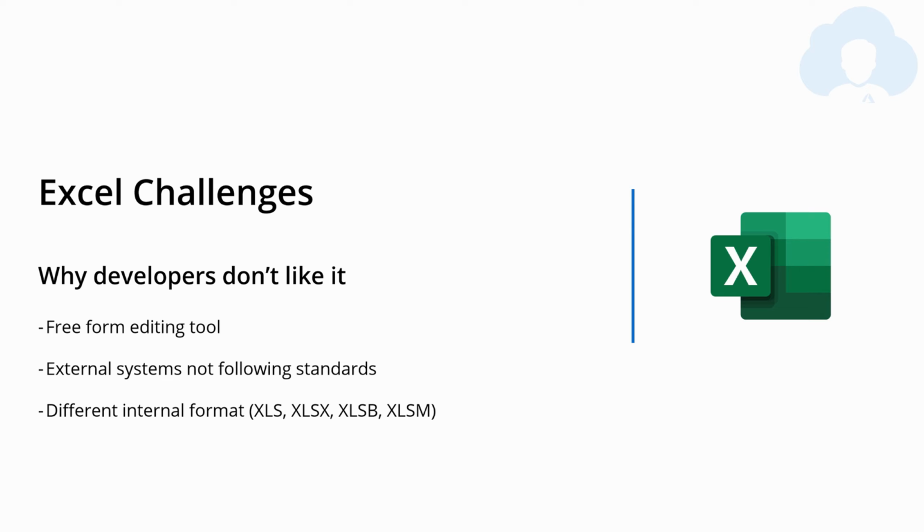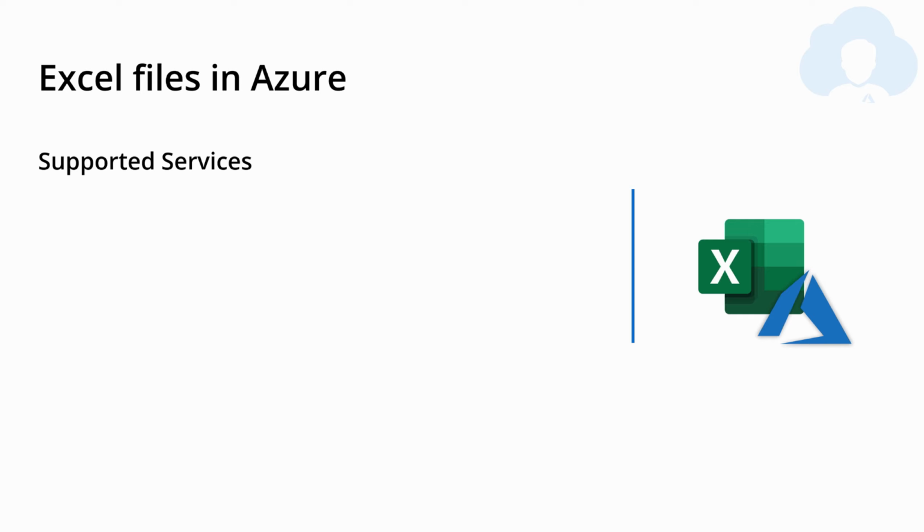When it comes to Azure, you have quite a few supported services that allow you to parse Excel files, like Data Factory, which recently got native functionality to input Excel files in your pipelines. Second of all, you have the ability to import SSIS packages within Data Factory. So if you're building your entire ETL in SSIS, you will be able to parse the Excel files out of the box.